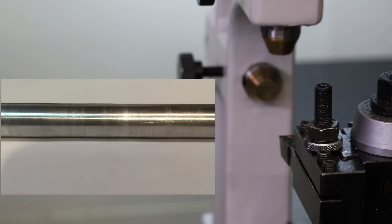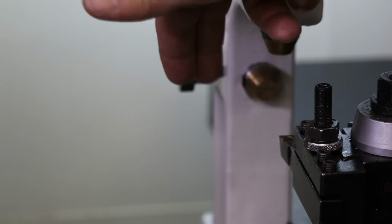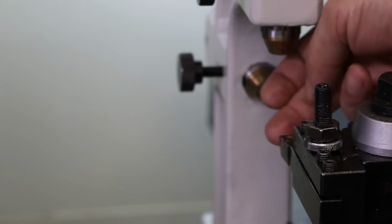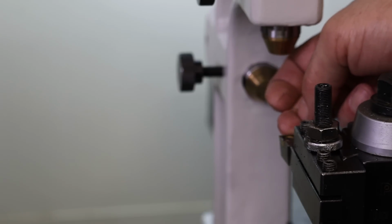The alternative is to set up your follow rest to reference the stock before you cut it, which would get rid of that resonant wave pattern that you can get, and I'll show a picture of that. I've got a sample of a long aluminum tube that I cut somewhere around here. So anyway, if we follow the beginning of the cut so that we don't actually get a feedback loop in our finished cut, then we're referencing the rough stock. In our case, it's a hot rolled bar. I'm not sure which is better, but what I'm going to try is to have the bearing be almost coincident with the cutting tip, maybe just 50 thousandths behind, or about 2.5 to 3 millimeters behind.